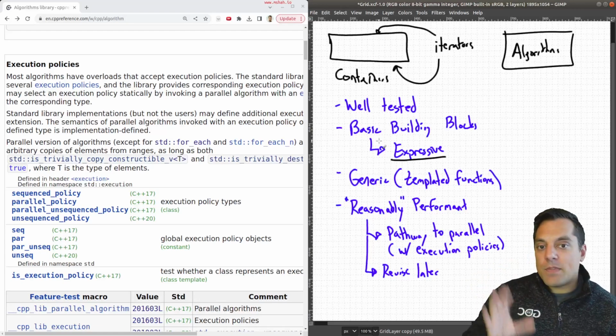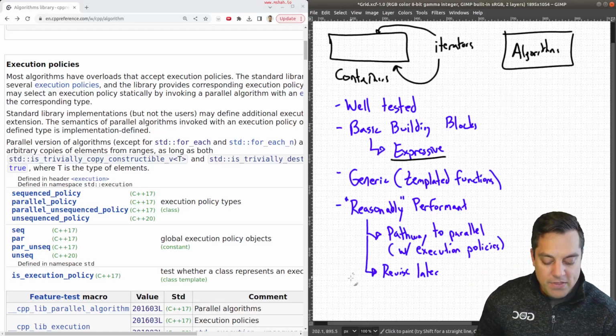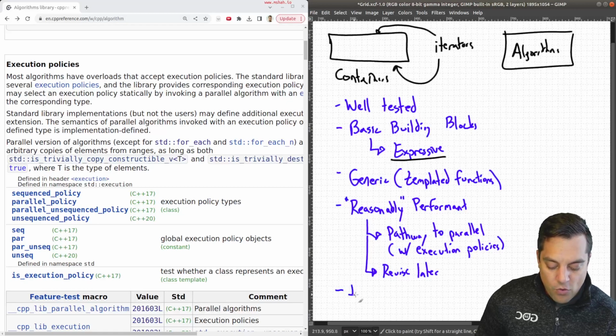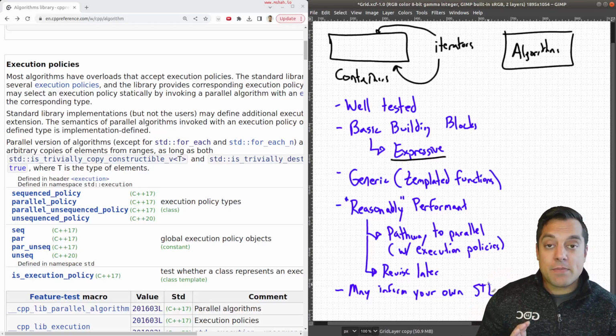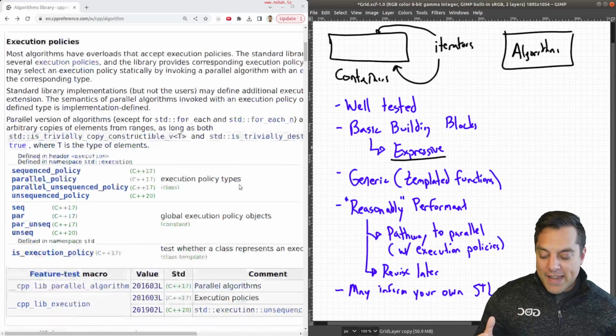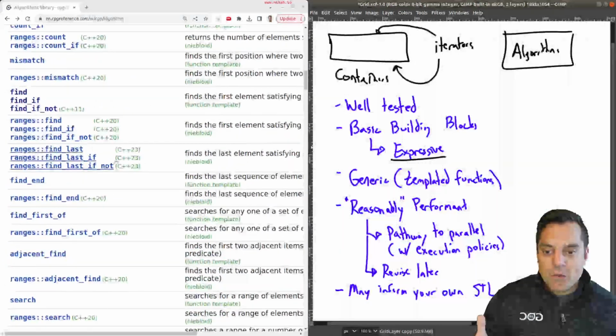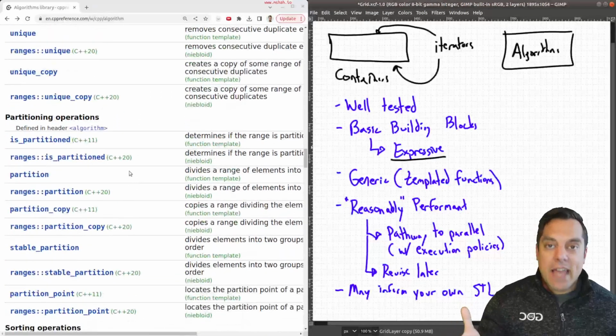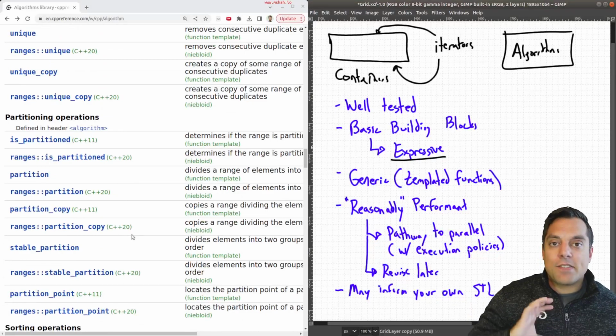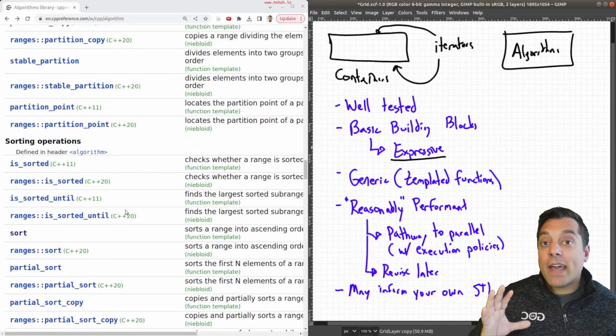And even if you don't end up using the STL, and let me put this in another one here, it may inform your own STL, okay? Because you might end up writing your own library of algorithms. I think it's still useful to look at these building blocks regardless, so that you understand, hey, it might be useful to have these types of sorting algorithms, or this is what a set of heap operations looks like. You might have some of this experience yourself, but these are just useful things to know about, what's available and where you can improve it.